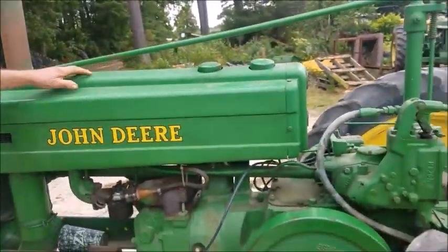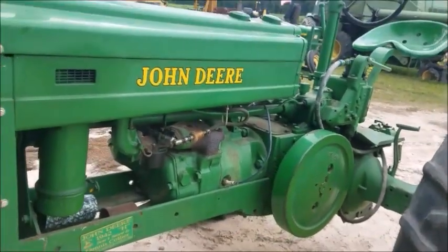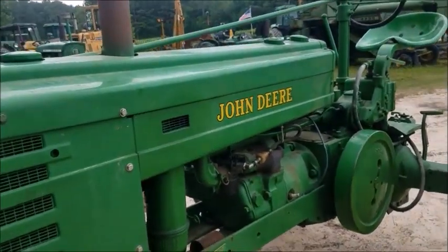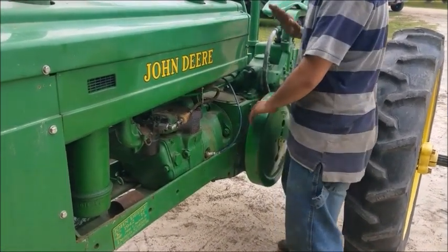Can I try to start it and see if it'll start? Again, we're not sure if it's going to start or not. Hold the camera this way. Oh, you want me to do it? Yeah, just hold it. Okay, now I ain't meshing nothing ever. No, don't mesh nothing. The red dot is blinking. Okay, we're good.